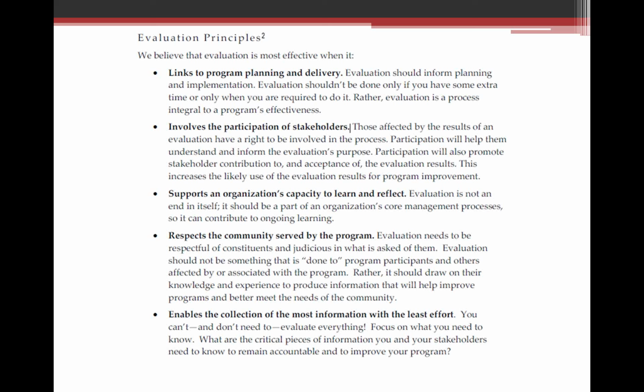It says we believe evaluation is most effective when you're linking program planning and delivery. So that's what we were just talking about, making sure that your evaluation questions are really linked to the activities you're doing. You're involving the participation of stakeholders. Those affected by the results have a right to be involved.